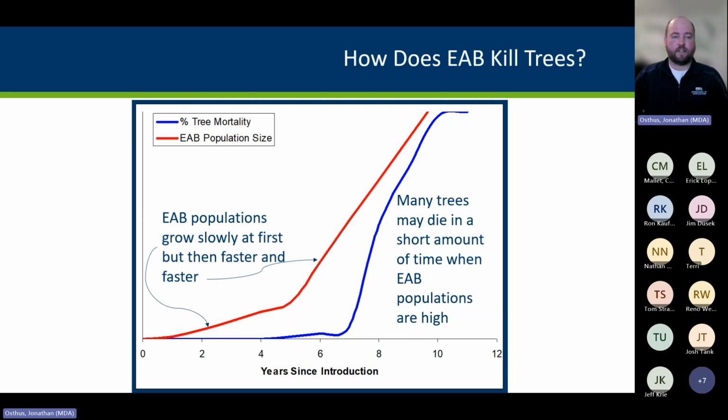So this is really the big issue when it comes to emerald ash borer. A lot of times you'll find it in a community, then within a couple of years you really start to see it everywhere. And then 5 years after it was detected, you have a lot of trees dead within a short amount of time. So emerald ash borer, typically what we see in the southern half of the state, is that in 12 to 14 years, it worked its way completely through a community and kills most of the ash trees. So pretty much any ash tree that hasn't been treated with insecticide.